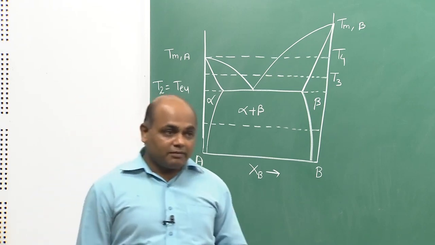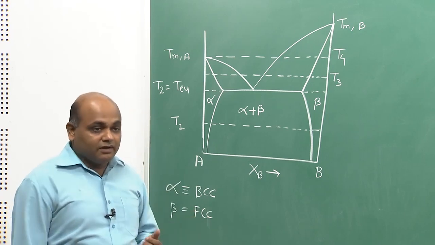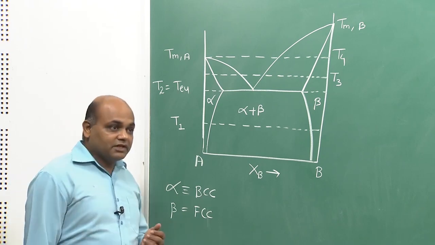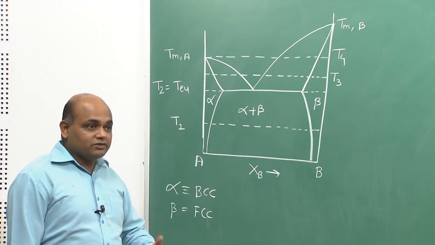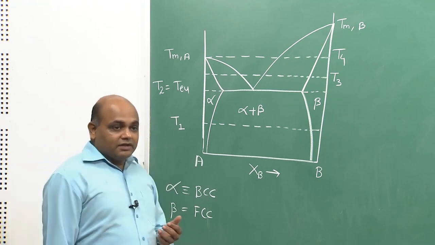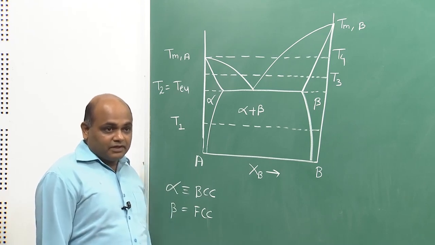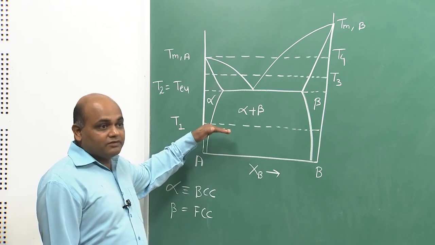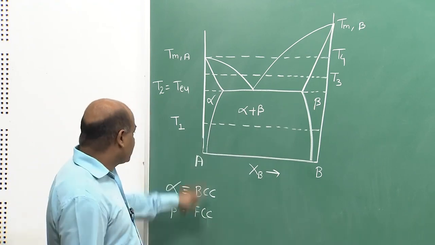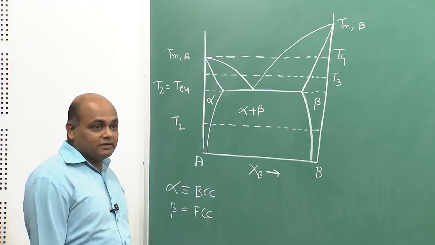So, in computational thermodynamics, essentially we evaluate the Gibbs free energy curves for different phases, and then from this Gibbs free energy versus composition data, we derive the phase diagram. That is the actual way we go in computational thermodynamics, but to understand the process really well, let us do it a reverse way. Right. So, at a given temperature on the phase diagram, let us see how the Gibbs free energy mixing curves will look like. So, let us start with the temperature T1 here, where you have a two phase equilibrium alpha and beta.